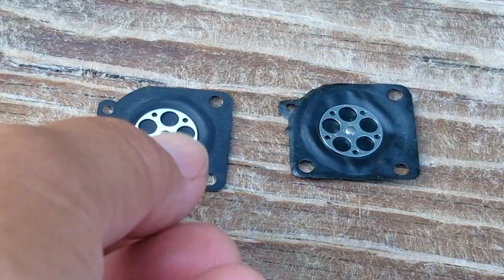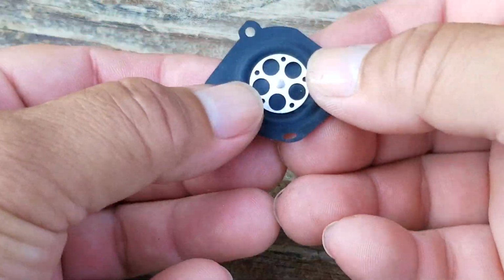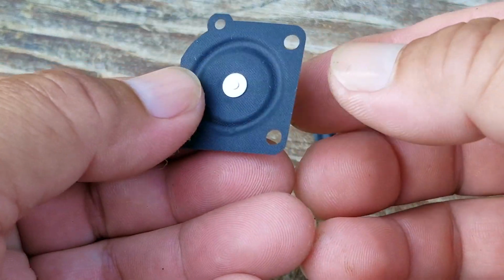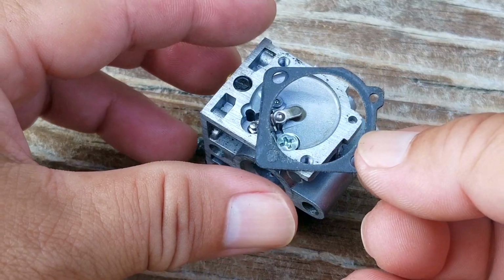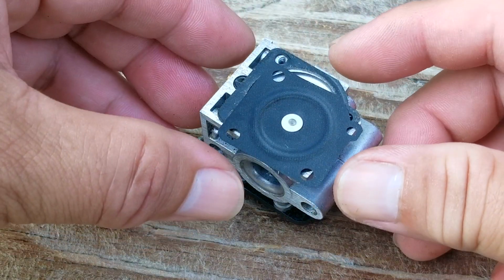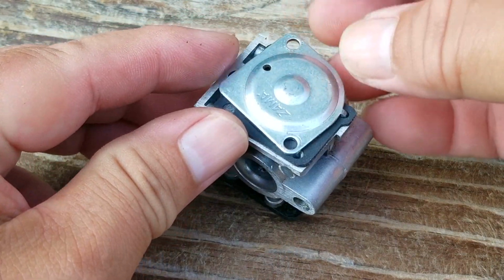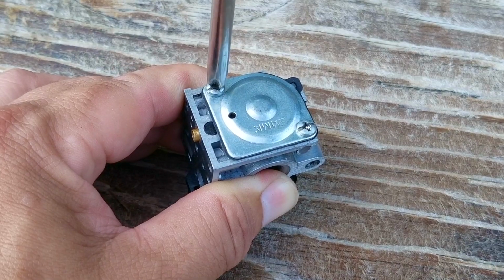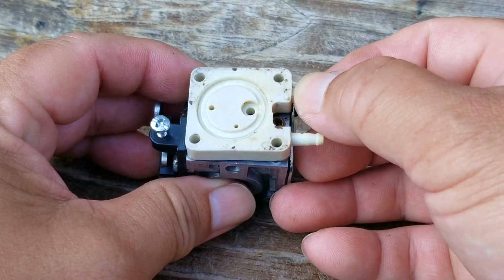Now, you can just order the metering diaphragm individually, which is great news. It means you won't have to order a whole rebuild kit only to use the metering diaphragm from it. But if you end up breaking the gasket for the diaphragm, you might be out of luck, and I'm not sure if you can order just the gasket without ordering the entire kit. But for right now, we're just going to replace the crooked diaphragm and the purge bulb and hope that with some carb adjustments, we'll be able to get the engine to run a whole lot better.